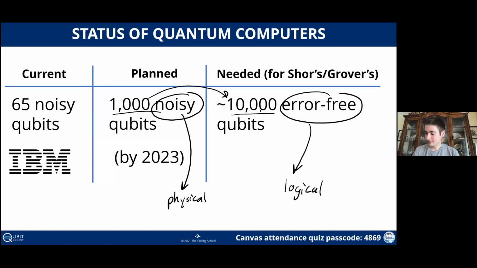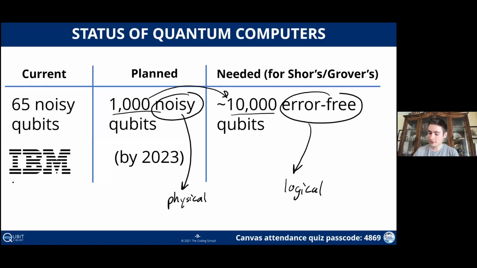Okay, so actually, this is also a really good question. Somebody asks about 10 parallel quantum computers, right? So if you had 10 quantum computers, say with 1,000 error-free qubits each, would that still be enough to run Shor's or Grover's algorithm? And the answer here is likely not, which is a little bit interesting because in classical computers, of course, we know you can parallelize things quite easily.